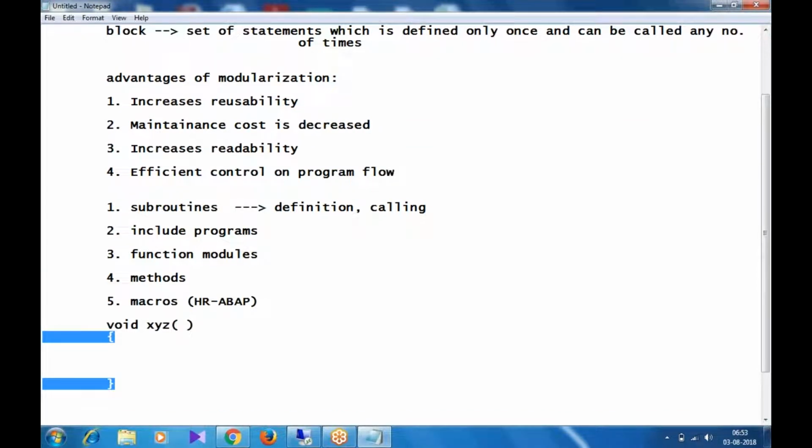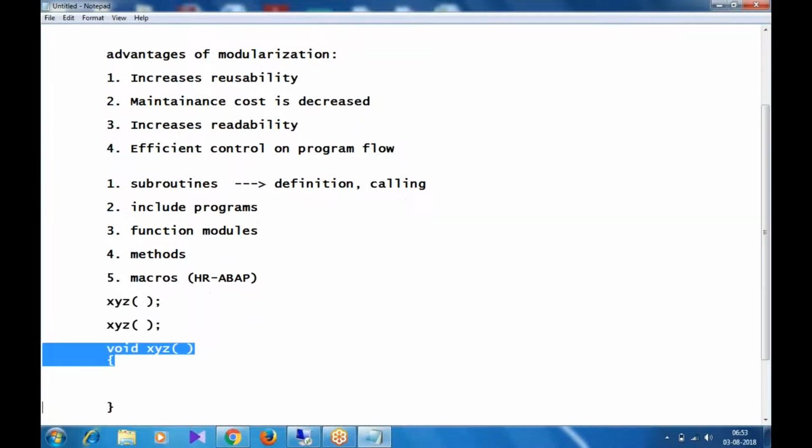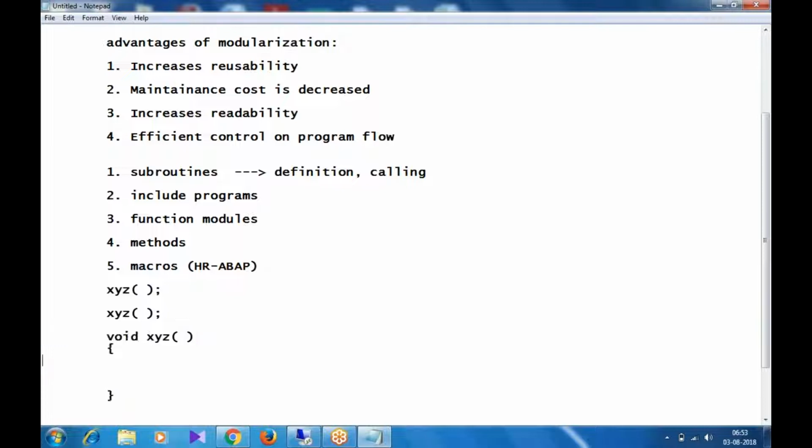And how do you call that function? I can call that function any number of times. Simply you say xyz, like this. This is the way to call the function in C or C++. So we are defining it only once, but we are calling it N number of times.